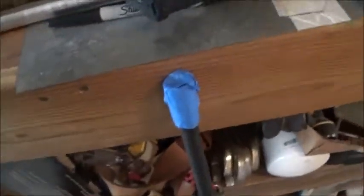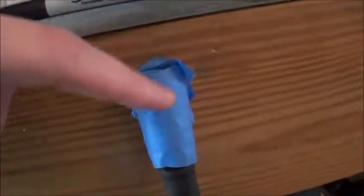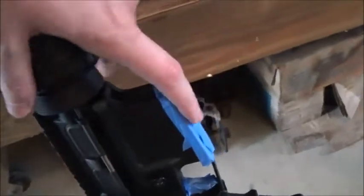I taped my magazine off. I took a pencil and chalked where the mag well would end. Well, scribed it with a pencil. And the mag well ends right there. I taped up to that point. And then here's the AR itself. Taped up the flash hider. And I taped up the mag well and the trigger.